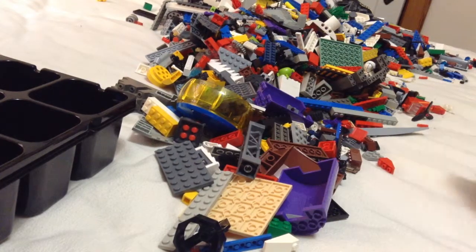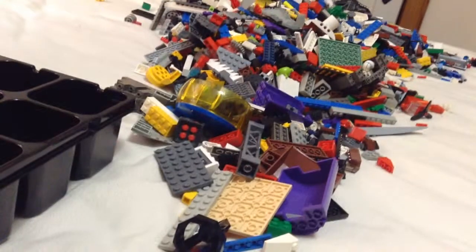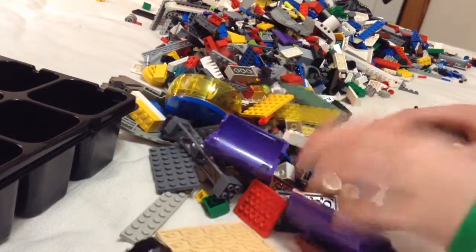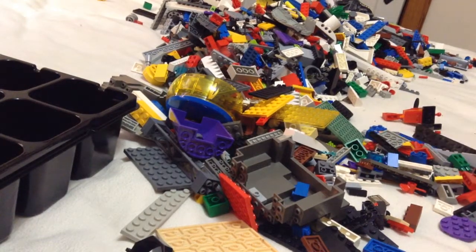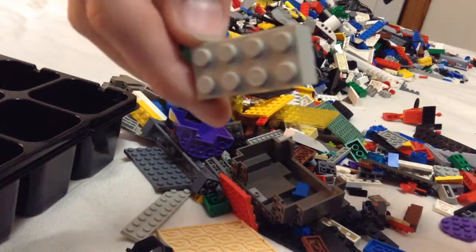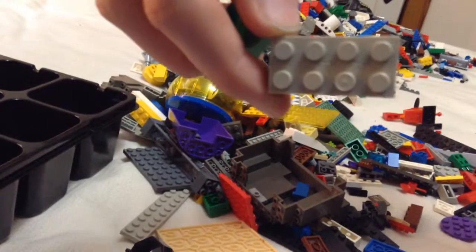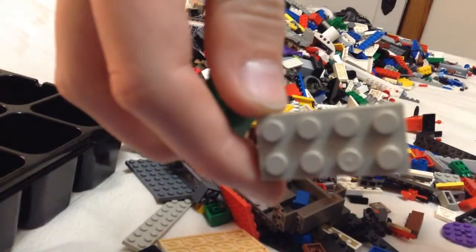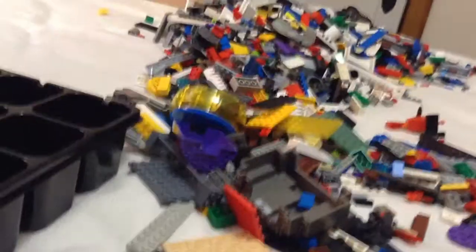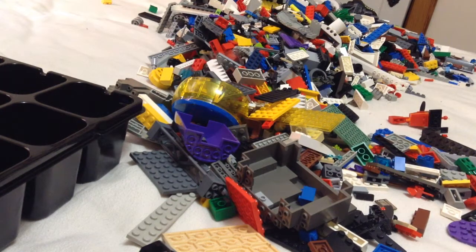Whoa! Okay. And, yeah, so this is all, darn it. Look at that. Oh, that's so sad. That's a Mega Block piece. Enough said.